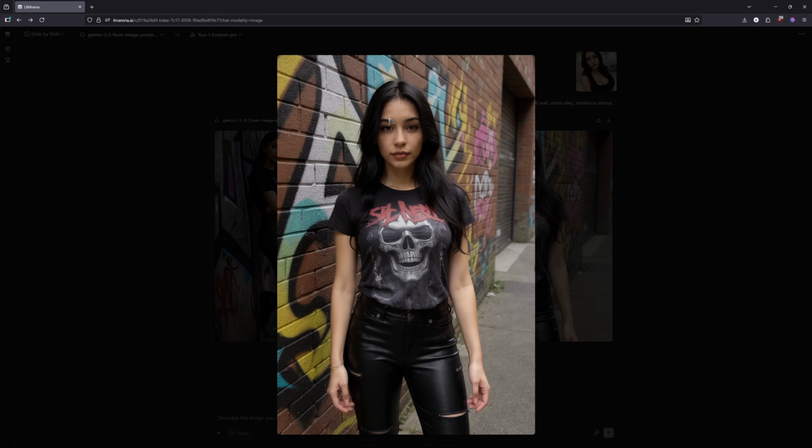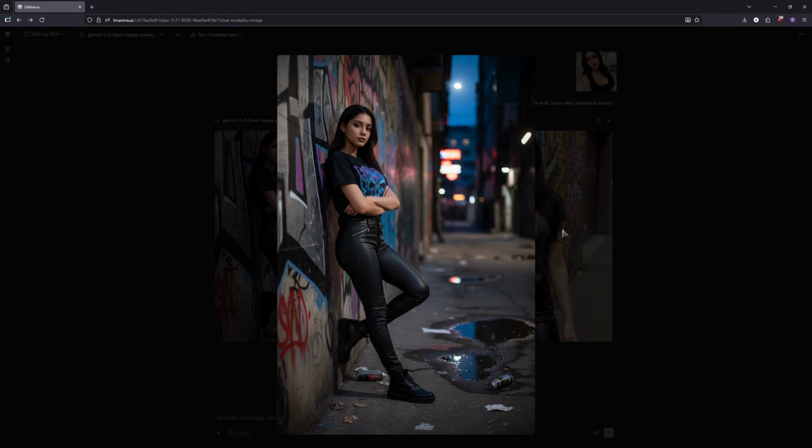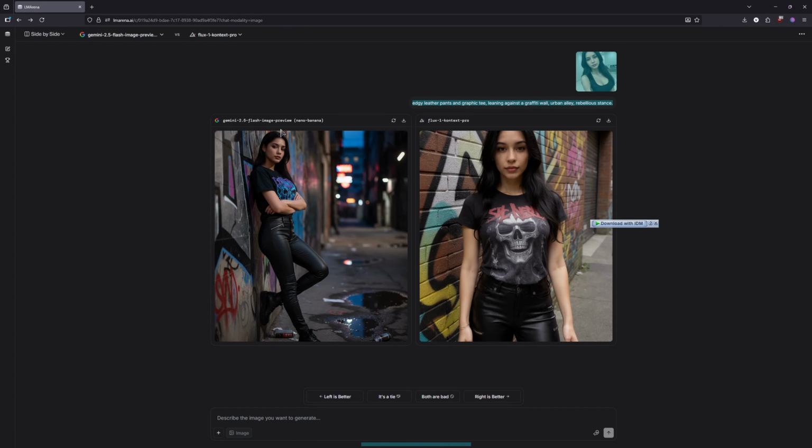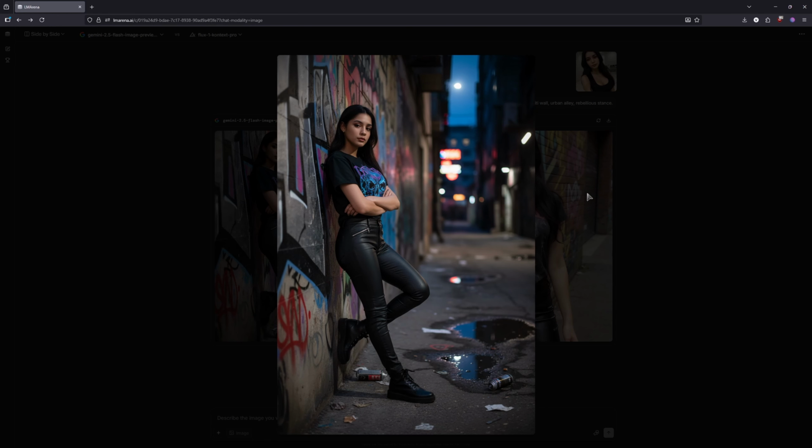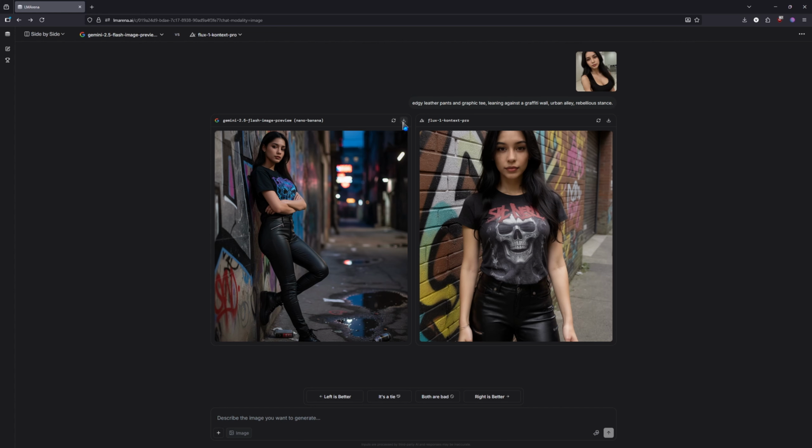You can see that her face looks pretty much identical to the original image. And you have this result by Nano Banana, which looks really good, to be honest. This model is a lot more creative with the images. It's not afraid to change up a lot of things and add details and stuff, and the image just looks really amazing in general. So personally, I prefer this result by Nano Banana here. However, I will say that Flux 1 Context is more precise in preserving the different details of the person, like the face, because in the Nano Banana result, her face does look a little bit different, I would say. But anyway, you can then download the images by pressing the button here and here.